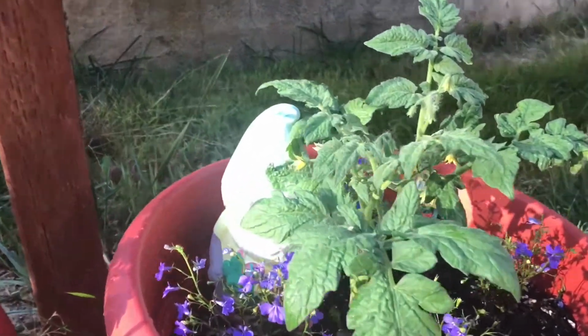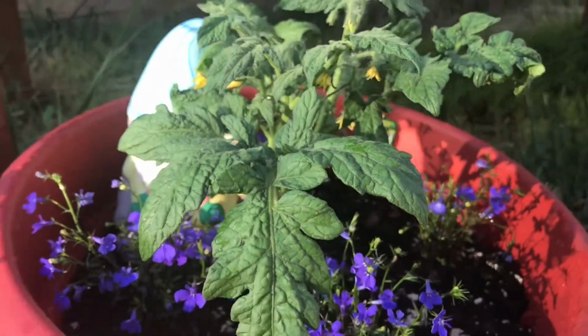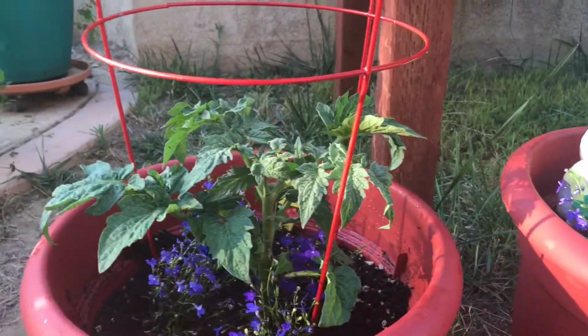And this is what it looked like after I potted up my 2 tomatoes. There's my gnome, Herschel's cousin. That's what we call him. The other gnome is Herschel, and that's Herschel's cousin.